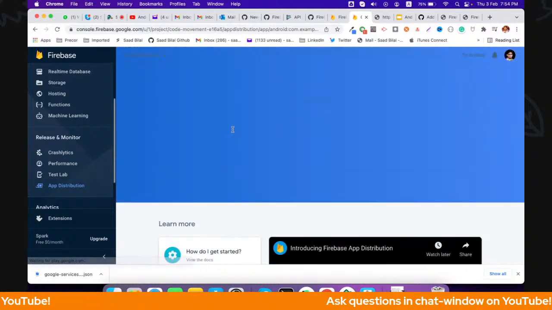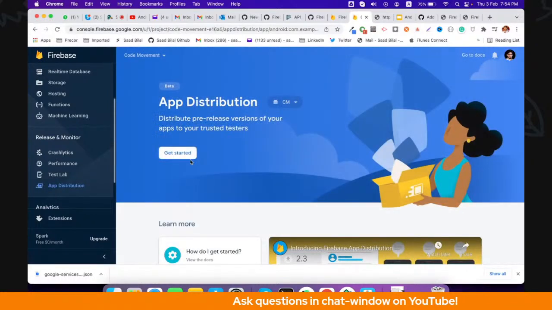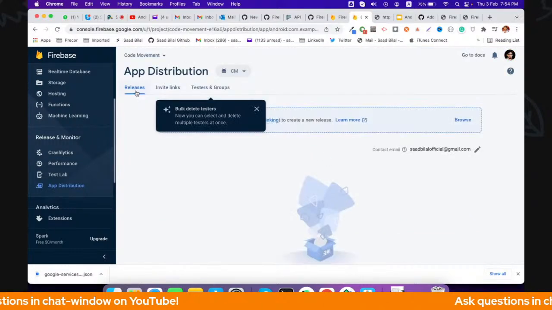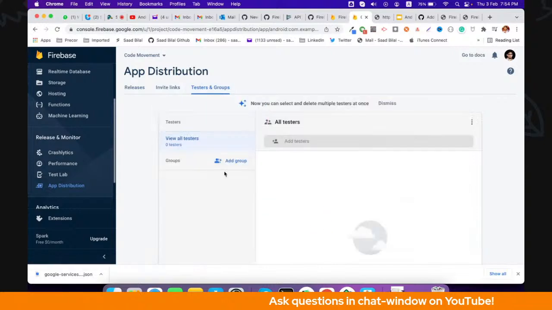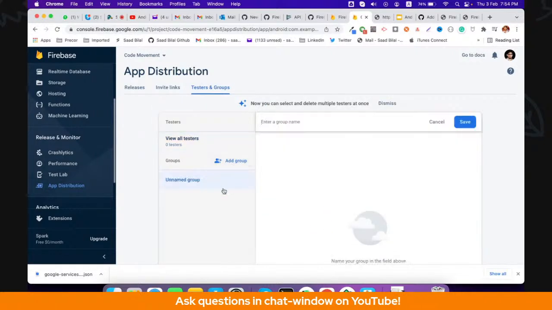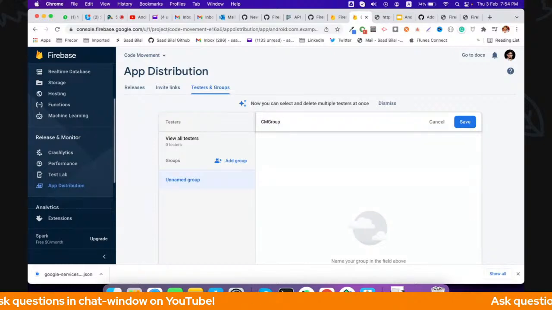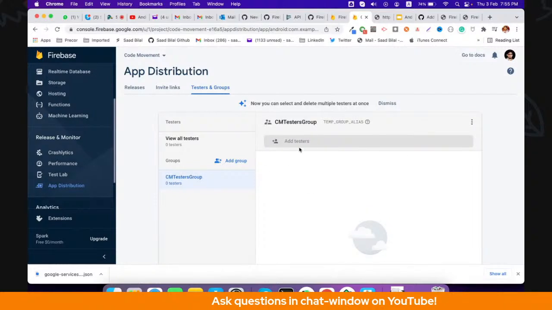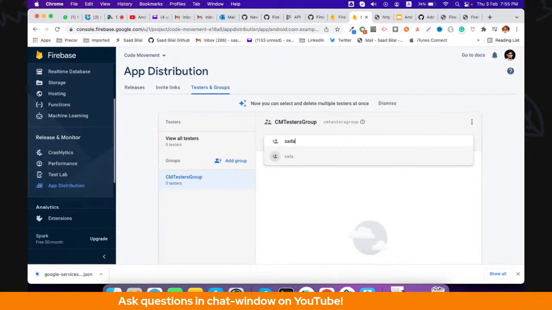We have to accept that, and this is for now in beta, but we are here now. We need to add the tester group here, so I can name it the code movement testers group. Save.